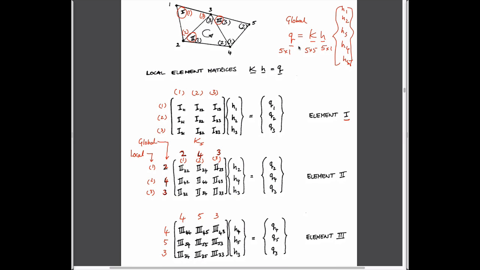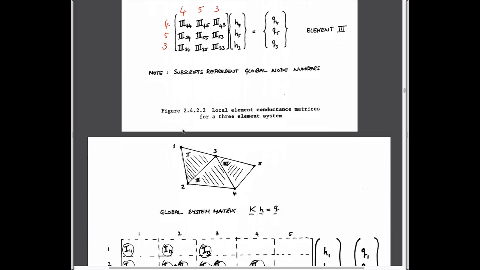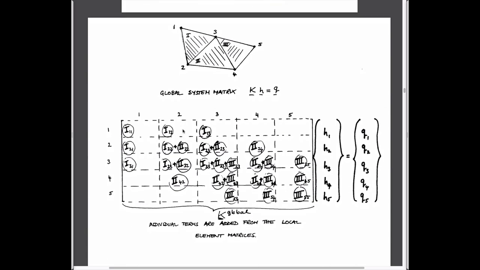And so our job now, we've got the conductance matrices at the individual element level. We just have to make sure they go in the right places. You remember we did it before by just filling blocks up at a time. It might not be quite so simple this time, so let's see how we do it.